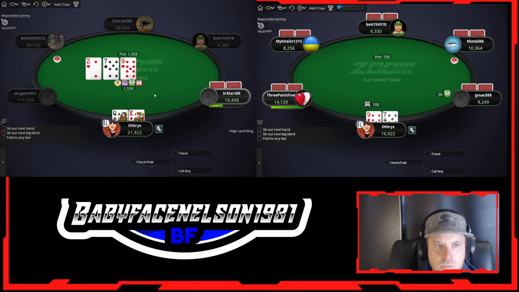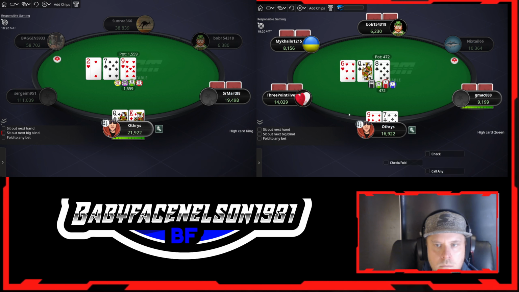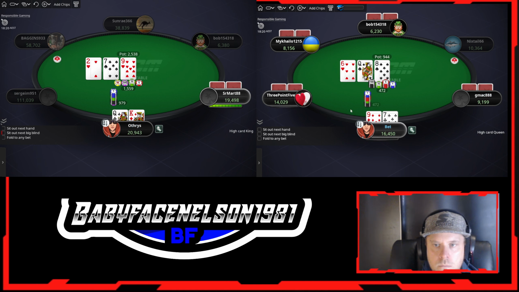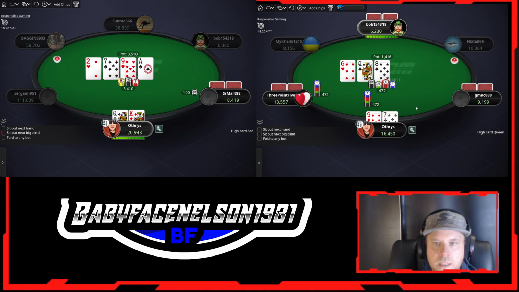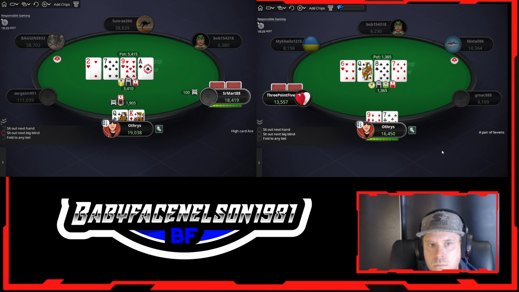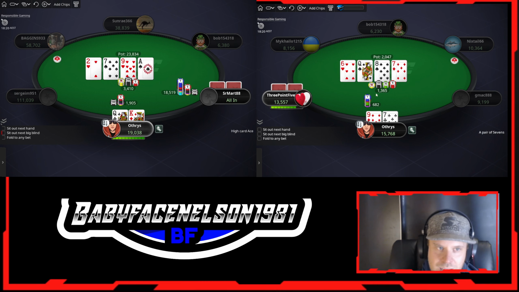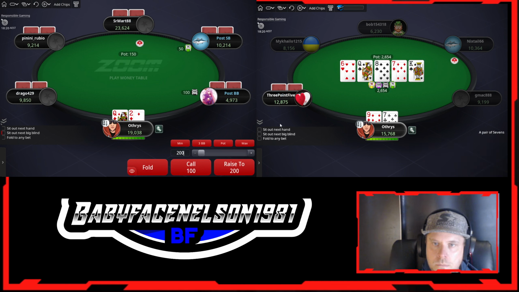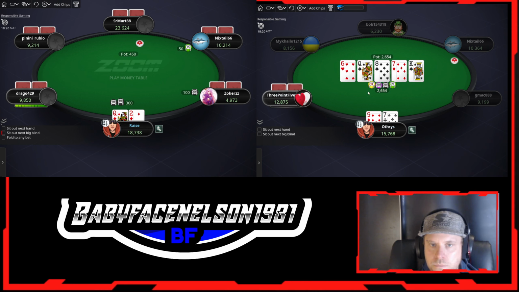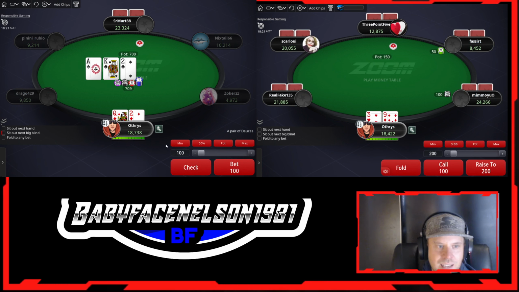Yeah, hopefully this is just a steal. Just win. Wasting our time. Okay, got an open-ender, but there is a flush draw there. Alright, we'll bet this one. We actually won the hand. Wow, with pocket sevens. What did he have? Jack 10.